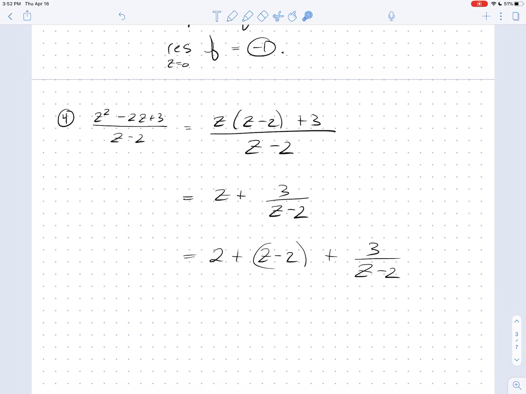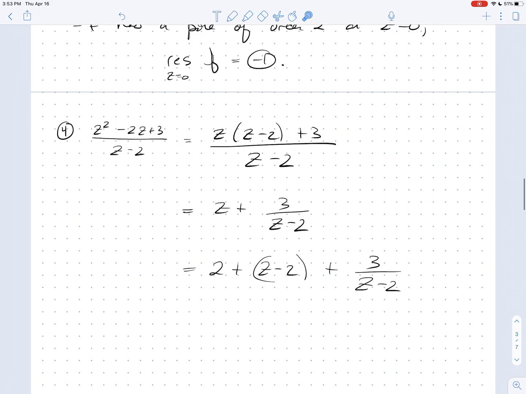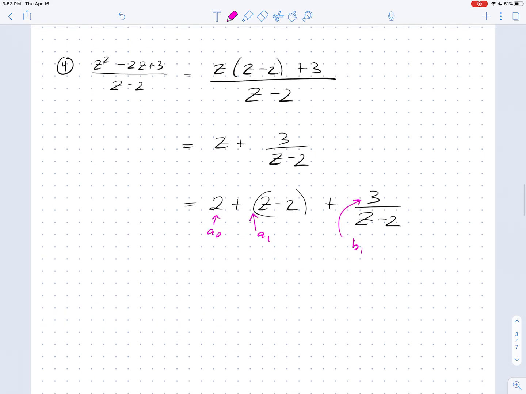And believe it or not, this is the Laurent series for this function. Now, that might cause us a little bit of angst because there are only 3 terms. These Laurent series are supposed to be infinite sums in the positive direction and the negative direction. And, well, they are. All the other coefficients are just 0. So all the a sub n's, let's write in pink. Here's a naught right there. a1 is right there. And here's b1 right there. And that's it. So this is the Laurent series expansion for this function, and that's somehow kind of cool.